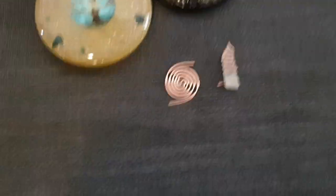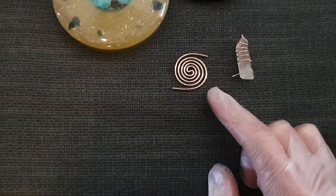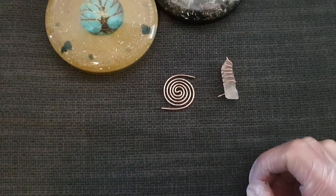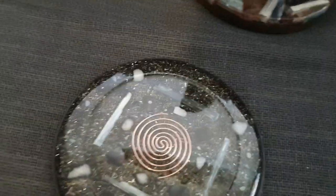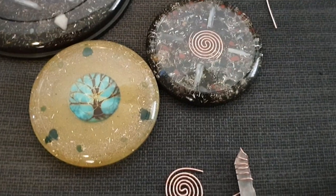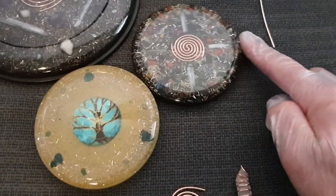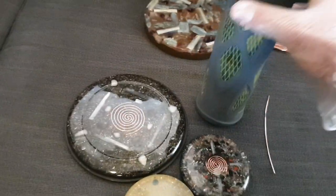And yeah, copper coils. Another coil that's really good is the triskelion. It's a water emblem, and cut to the cubit length as well, like this length here. Excellent stuff. That's got healing properties and water and all that as well. But yeah, can't recommend this stuff enough.